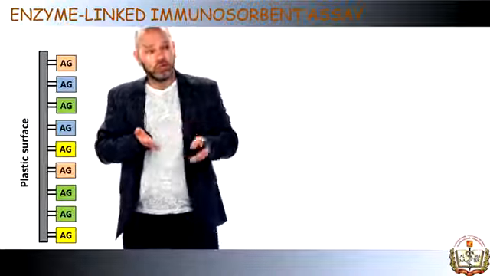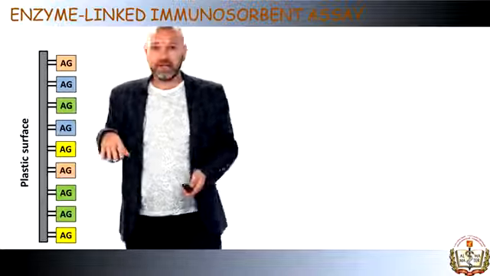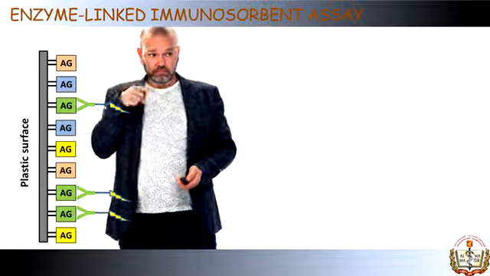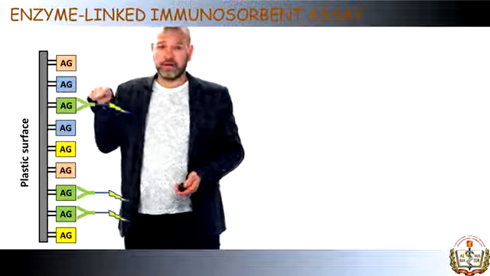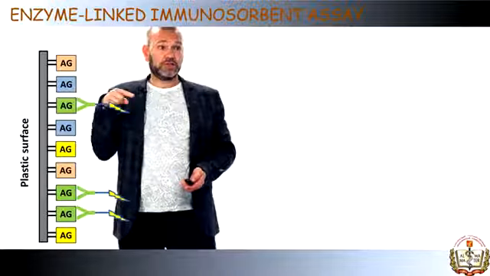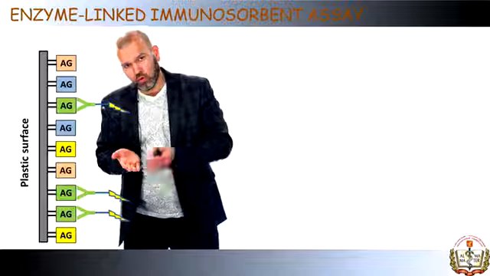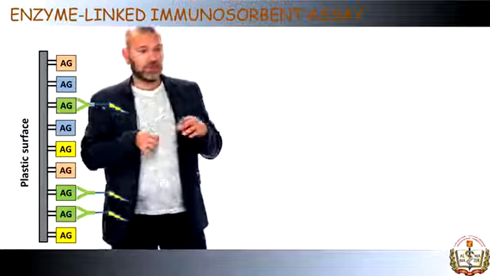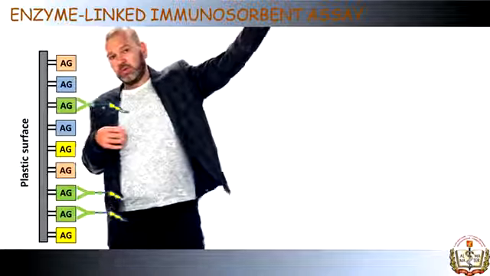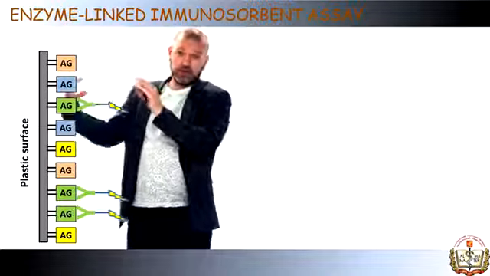Again, you need to wash away unbound substances and non-specific debris, and in the second step you need to add antibodies against the corresponding antigen, again labeled with an enzyme. If the required antigen is present, the antibody will bind. Again, you wash the sample, and if the antibody is not bound, it will be washed away. But if a complex is formed, as seen here, it will remain.